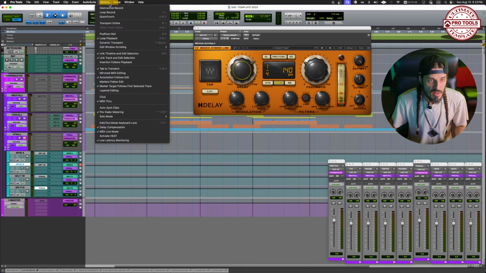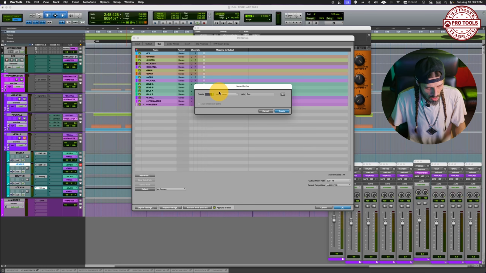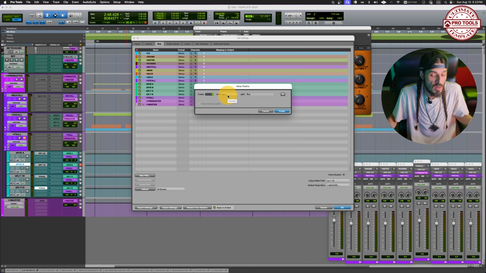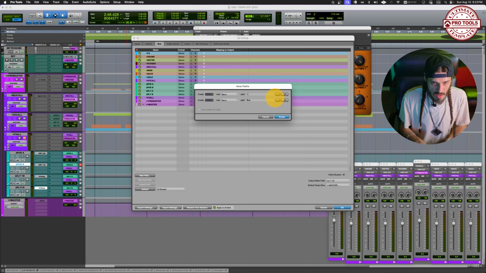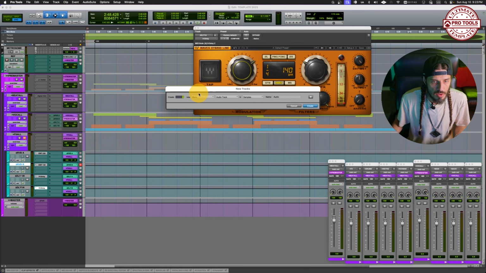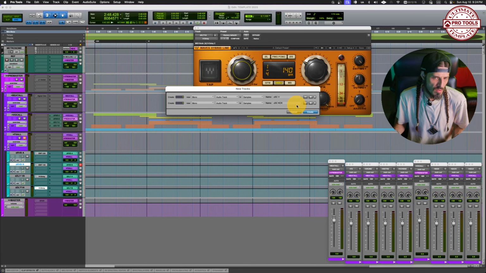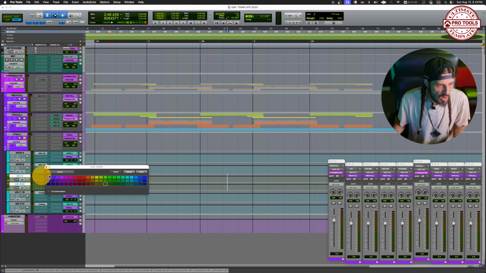We'll go back to our setup, input and output, bus, and we'll create a new path for the kick and for the vocal. We'll create two mono because Pro Tools doesn't see sidechain with stereo. I don't know why, don't ask me, but that's how it works. First one, we'll call SCV, sidechain vocal, and this one would be kick. All right, and we'll create two new mono aux tracks. This would be SCV, and this would be SC kick. Create. I like to give it a no color like that.